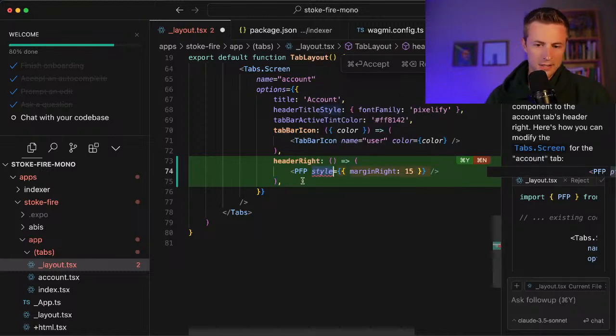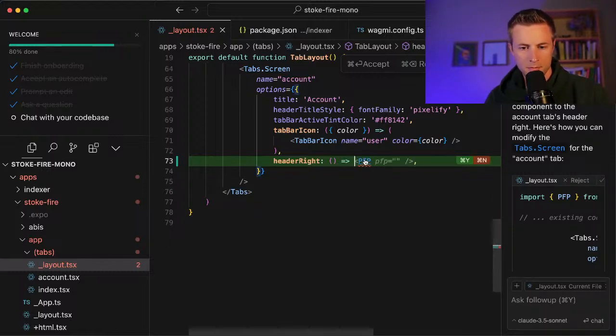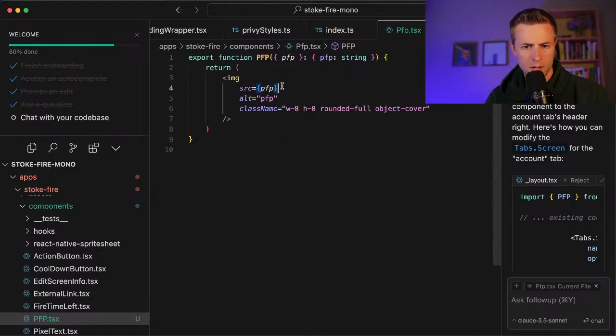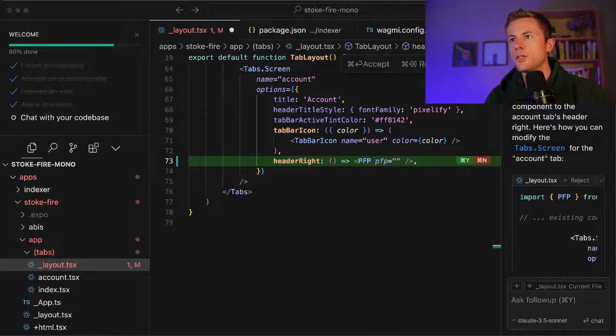Yeah, style doesn't even exist on this. We'll just get rid of this for now. We can pop into here. We need, oh, it knew to do that. That's nice. For now I'm just going to pull an actual image that we can use for testing, and then I'll have to grab the data better some way.